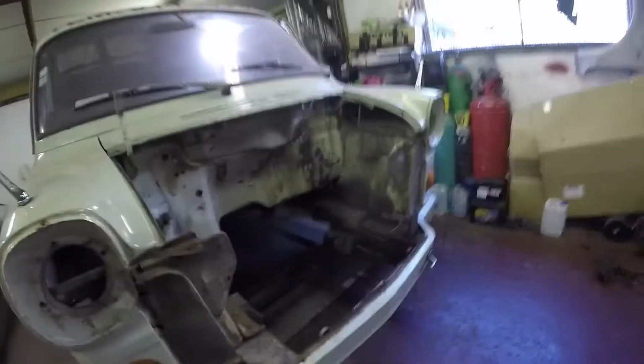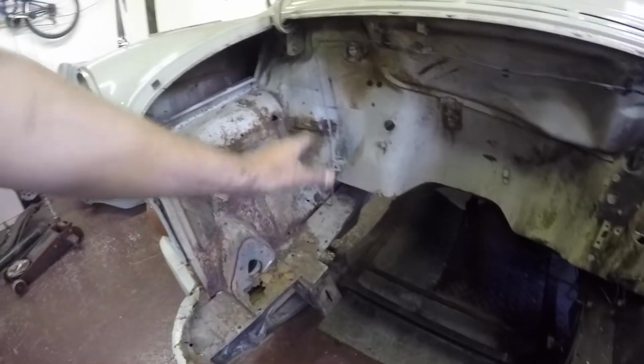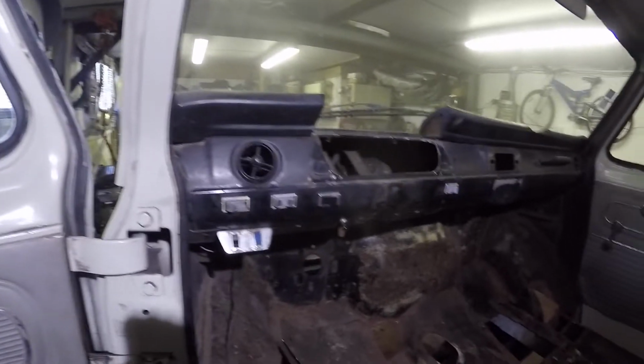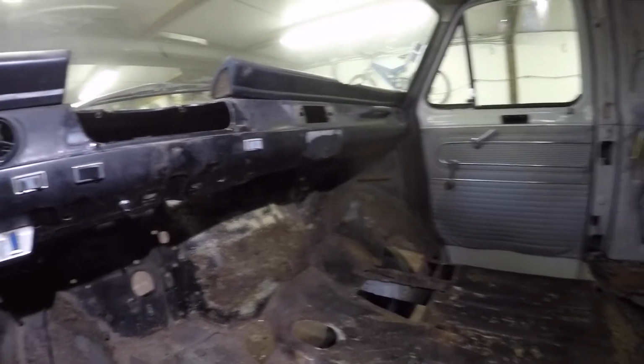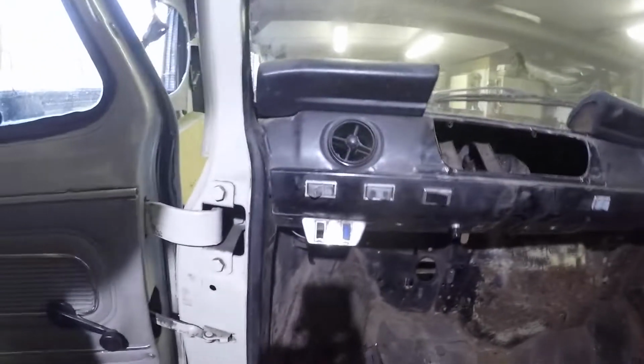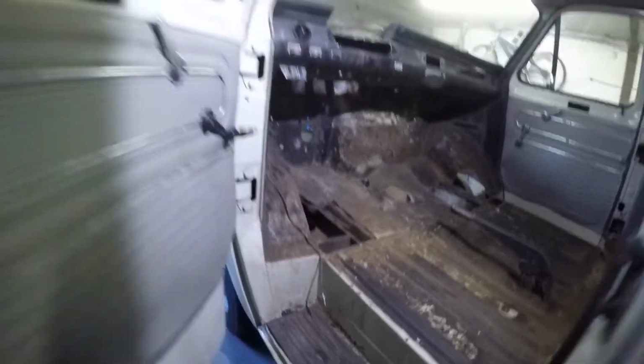But I've had a bit of a stripping sesh and everything's out now, all wiring and everything. So I've got access to everything, and then chop all this up, and then inside I've got all the instrument cluster out, all the wiring. Took the heater box out as well. So I've got access to everything nicely now, ready for doing the right hand conversion. And all the crap's in the back there. Anyway, got the manual there, so I'll be able to put it back together. Happy days. So yeah, I'm getting stuck into it slowly.